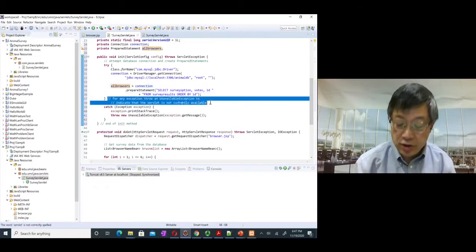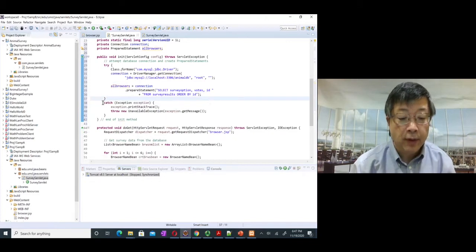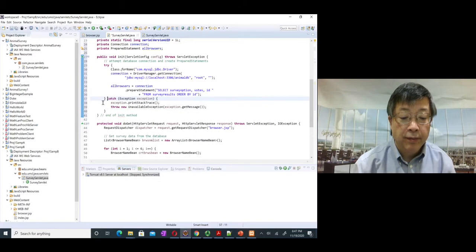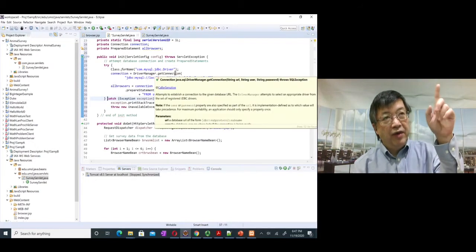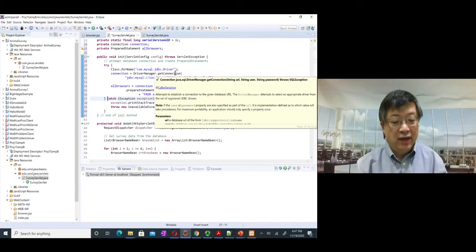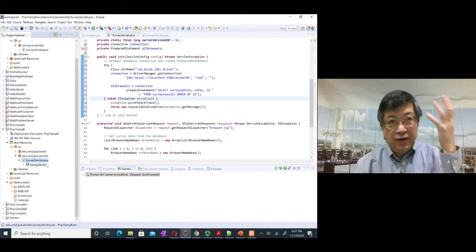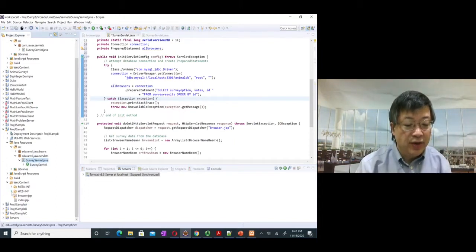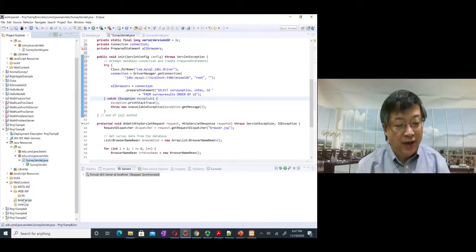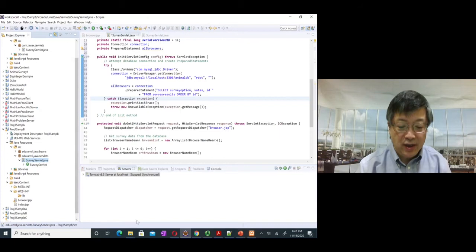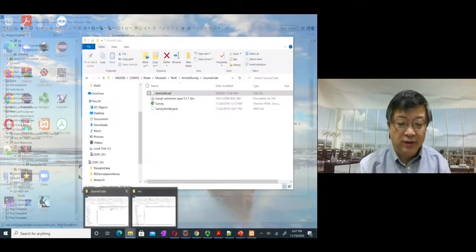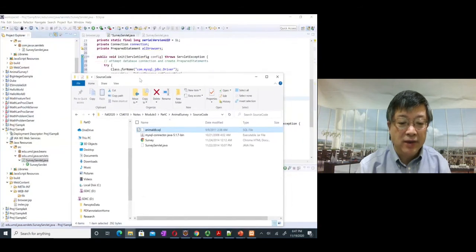Let me just make it simple. Some unnecessary things. All right. Driver. Oh, we forgot to do one thing. We forgot to copy the driver, right? Usually it is very easy to forget that step. So we need to do that right here. Put a driver here. Otherwise, we will get something very embarrassing later. So copy the driver.